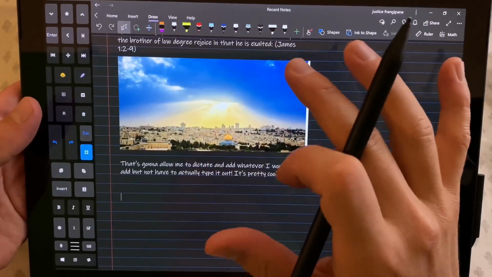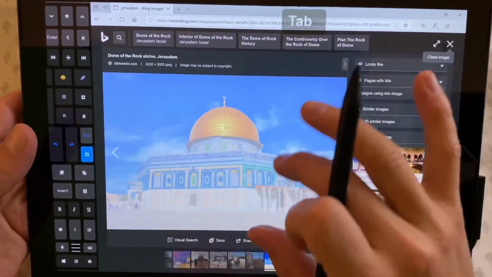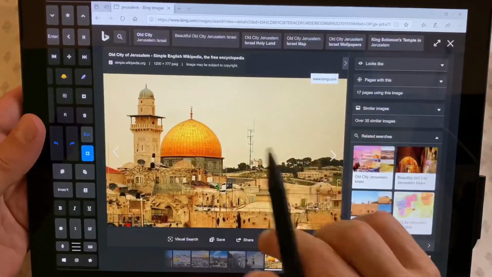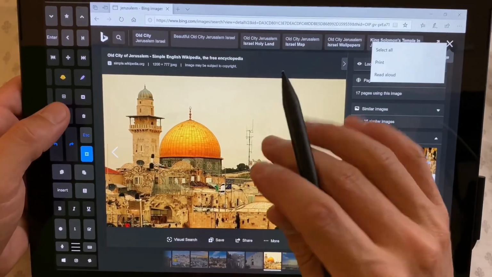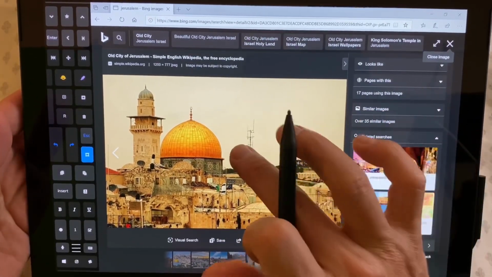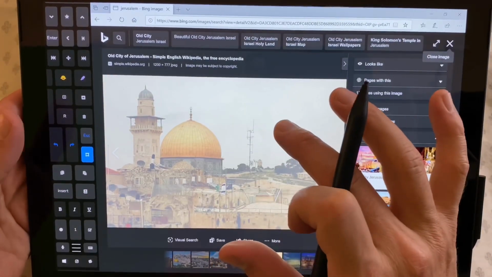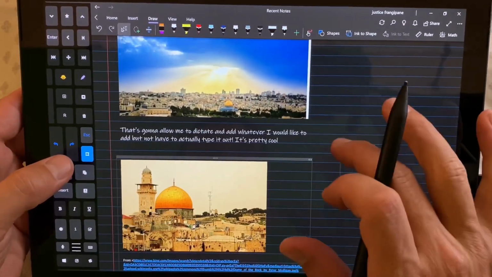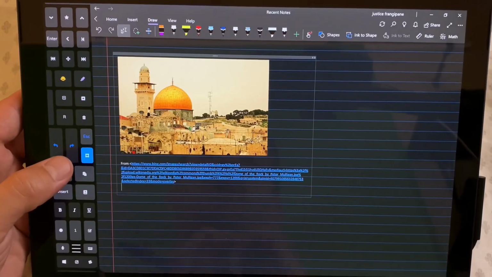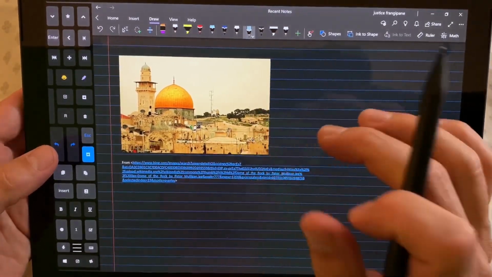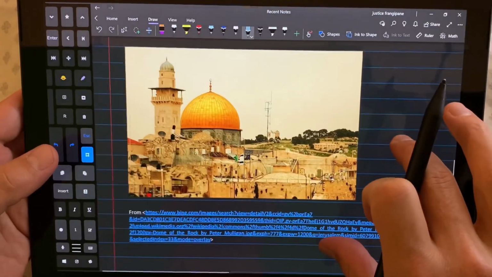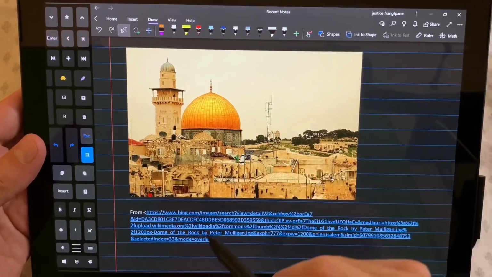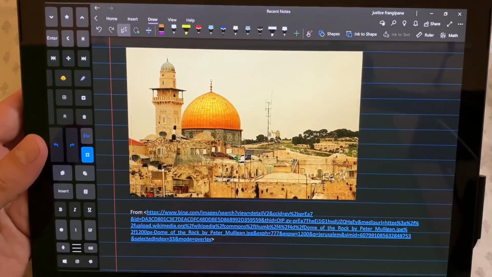So for a lot of what we're doing, it's really important to cite where we're getting our information from. Let's go ahead and select an image here. Let's say we want this one. And we right click on this image, and we choose copy. And we're going to go back into OneNote, and let's go ahead and paste. Now we have the image, and we have it properly cited, so we know where it came from, and we're able to go back to it really quickly and have all the proper documentation in order to use this image and then have the link accessible right there without having to do any extra work.